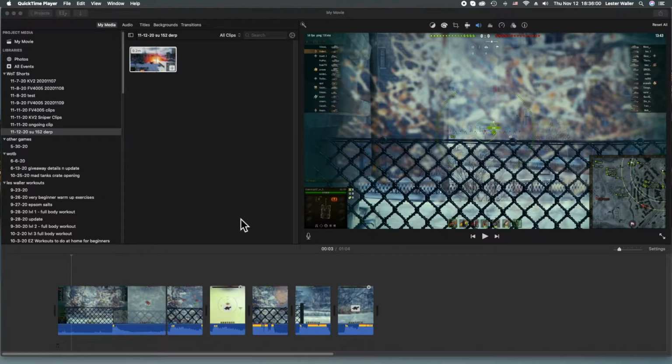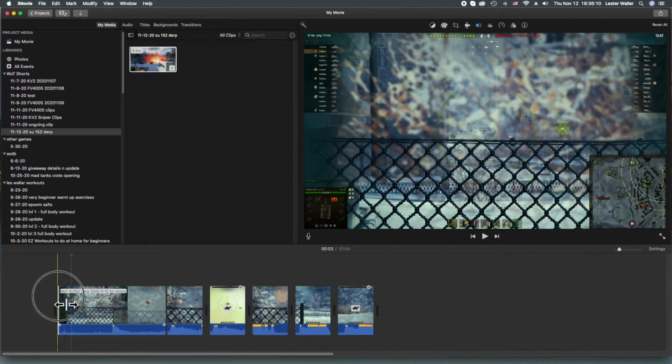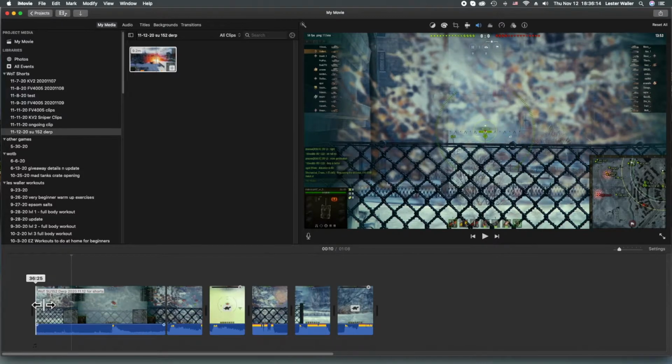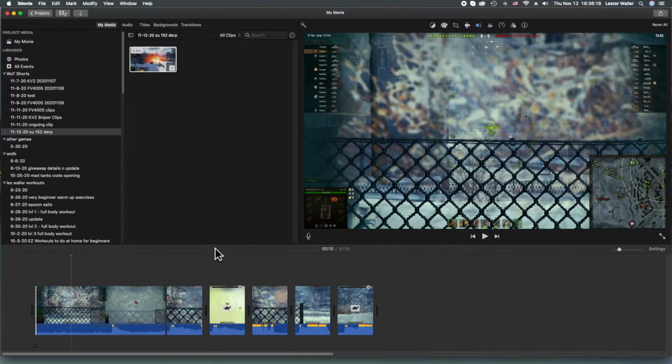Now the files need to be 58 seconds or less. And you can see here, this is 1 minute and 4 seconds. Actually, I am going to extend that out a little more. You'll see why in a minute. Basically, I have to allow for the recording to start recording. If I leave it at 58 seconds, then this won't work. So I need to extend the front. I need to prepend video to the front of this, and then I can edit that out.